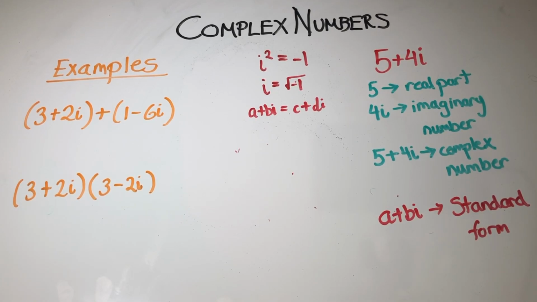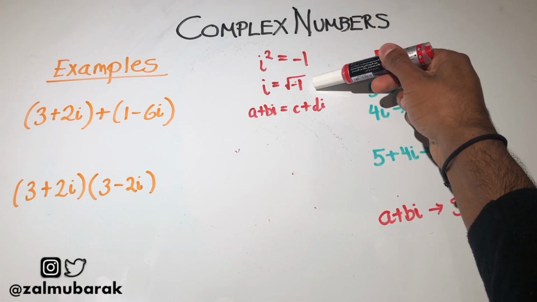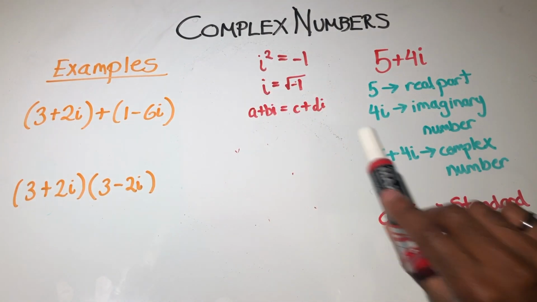Welcome back, everybody. In this video, I'm going to talk about complex numbers. Now, complex numbers have been a topic of debate for a lot of mathematicians many years ago. They came up with a system, or actually one scientist came up with a system where you can have a negative real number under a radical. Like for instance, right here, √-1 would give us the imaginary unit i.